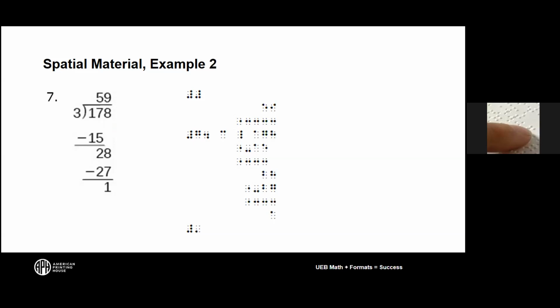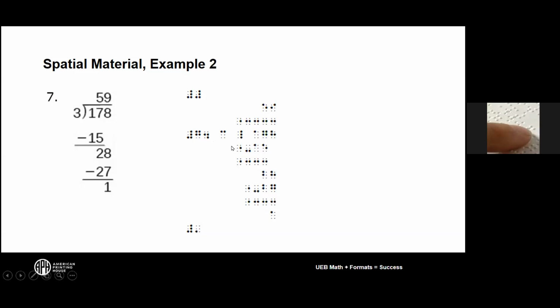So what we've done for this one is use a numeric passage indicator. So remember we said for spatial material, the line before and after need to be blank or contain only the numeric passage indicator or only the numeric terminator. And using this numeric passage, that lets us not have numeric indicators in amongst the calculation over here. We did use, and this is something that Guidelines for Technical Material specifically says, a numeric indicator for the identifier, and that helps to set it off from the actual calculation. So we've got number 7, period.